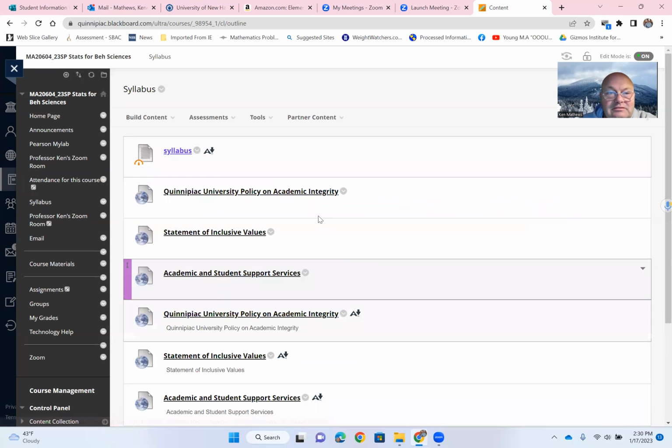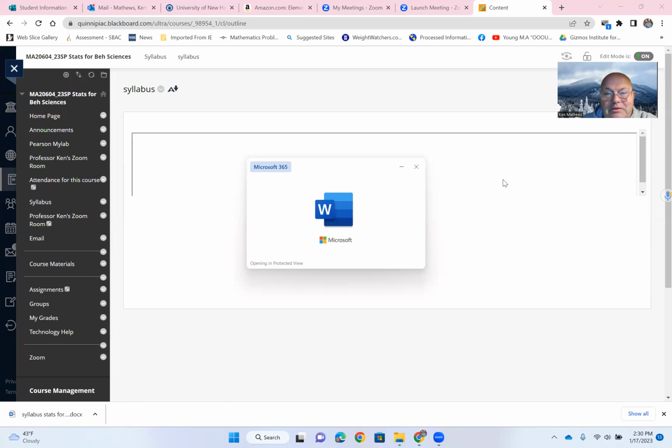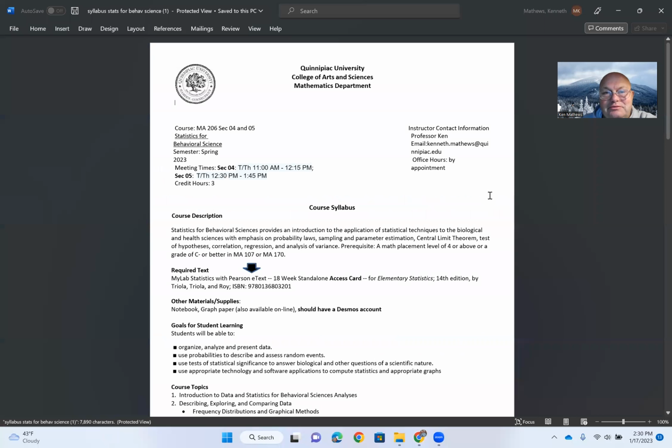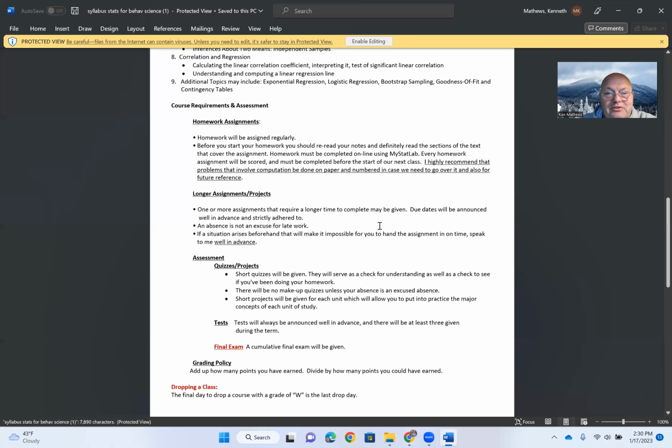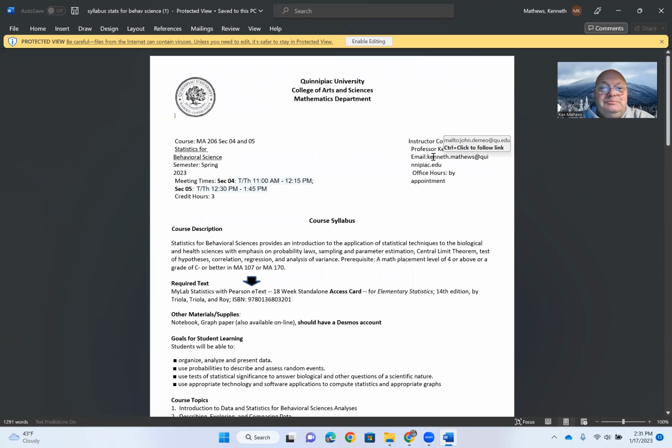Here's the syllabus. Basically, it's all the stuff that has to be put into a college syllabus to legally cover ourselves. And you can see that it's several pages long. Here's what you need to know. Besides those 5 points that I just told you, it has the text that we have to use. We're also using MyLab Statistics. I'm not very good at it because I'm new to this, but I will show you the link on how to get it. I know some of you need a link to the course. That'll come in a later video.